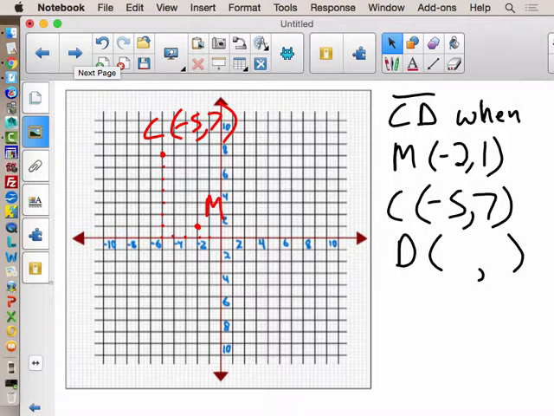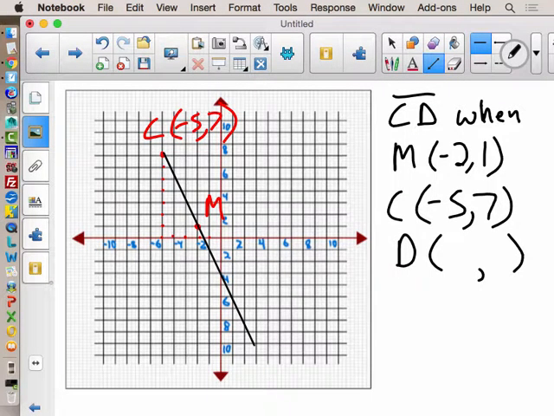Now there's two ways to do this. I'm going to show you the quick, easy way that you should do on the SAT, and I'm going to show you the algebraic way that you have to do on my test, which is coming up soon. You're welcome. So what you can do is take your straight edge and just draw this line and keep on drawing it for a while. Now you could cheat. I'm going to go down 1, 2, 3, 4, 5, 6, and then over 1, 2, 3.